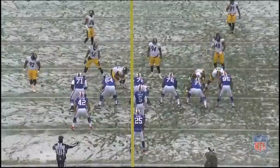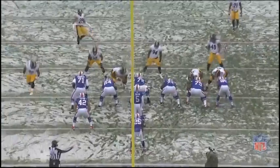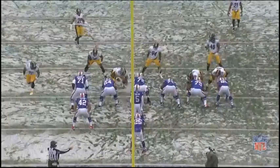So we're going to go with a Tomlin concept. And again, I think there's a little crossover with Keith Butler, and I wrote about this way back in the summer of 2015, right before camp started. I might post a link to that, the Keith Butler connection to the Dungy concepts as well. But I think when we see this stuff, we're going to associate it more with Tomlin than Keith Butler. I've called it a bunch of different things, just trying to find a good term for it: the faux 4-3, or the shift, the overshift, or whatever you want to call it.